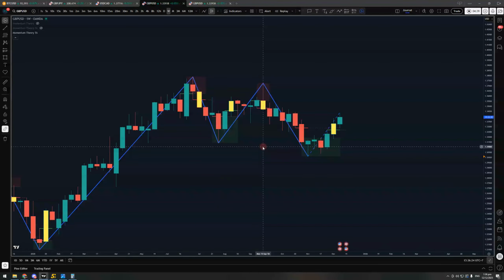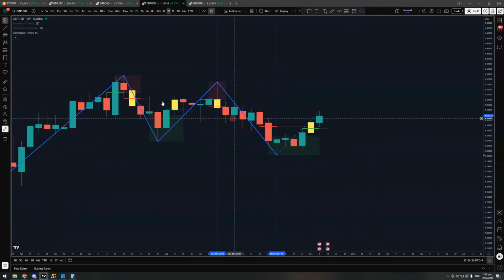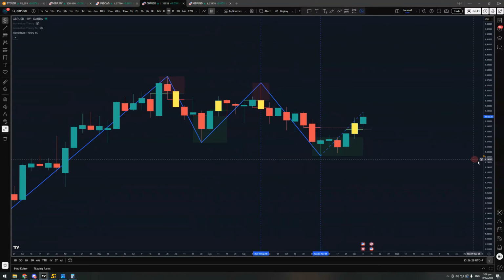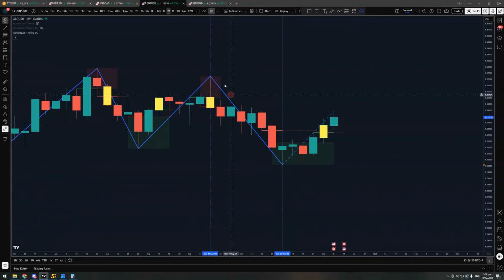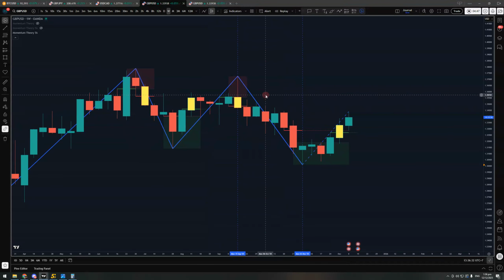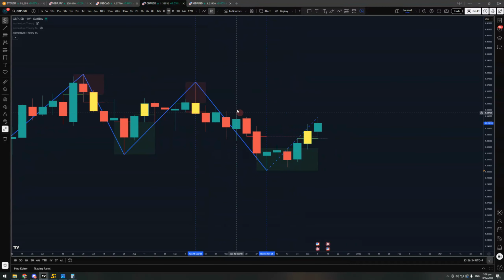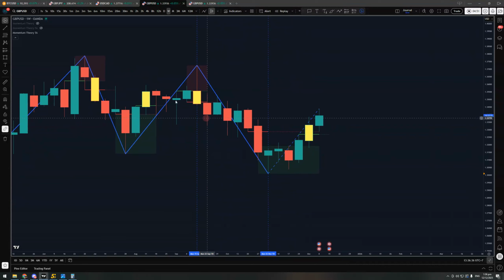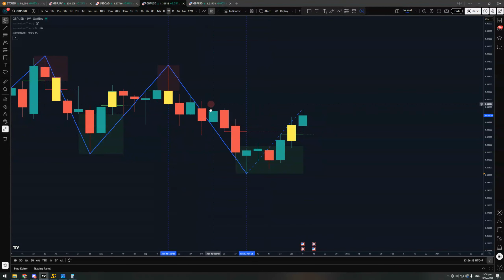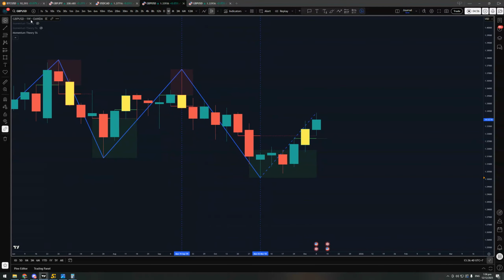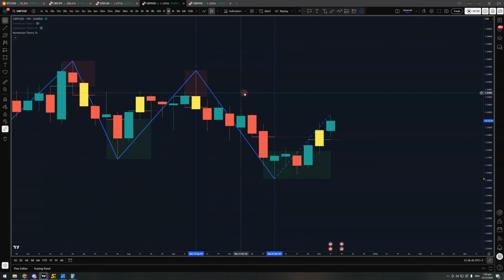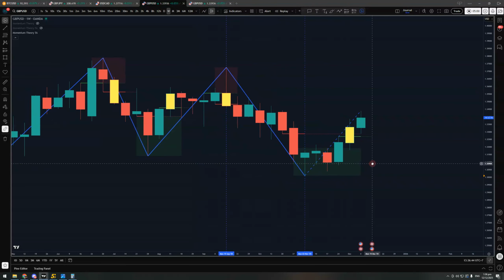Second thing is all these swings in the market, right? I'm on the weekly time frame here. All these swings can be broken down into smaller swings. Every time frame can be broken down into smaller time frames, and every swing consists of multiple smaller swings. So on the weekly, I like to break it down into 5 daily bars. One weekly bar has 5 daily bars.